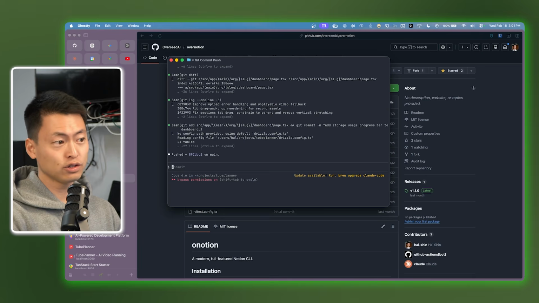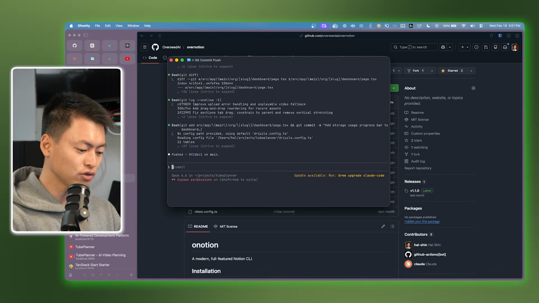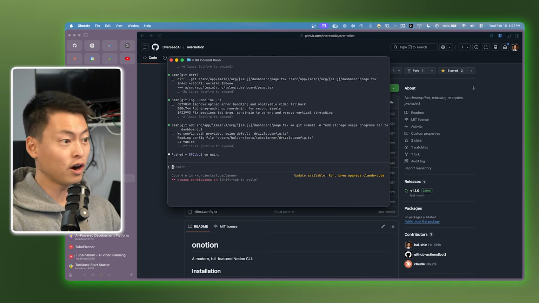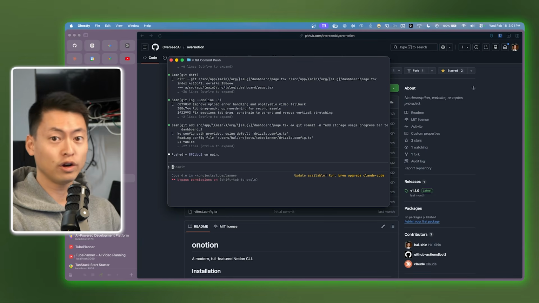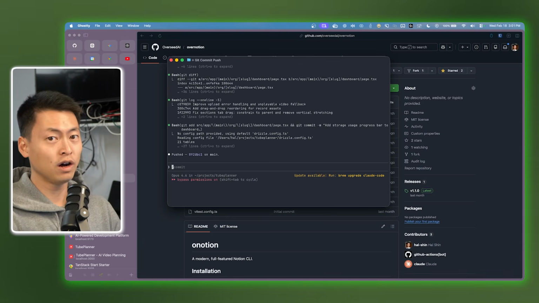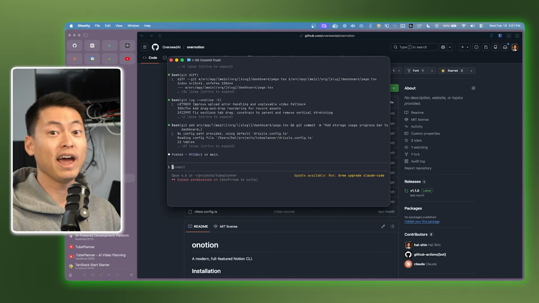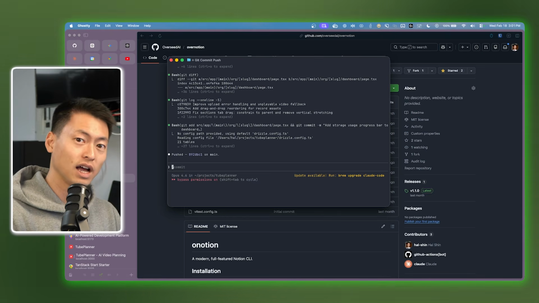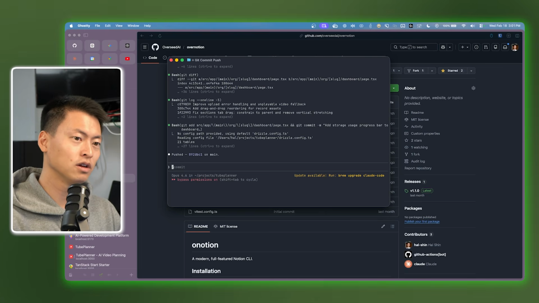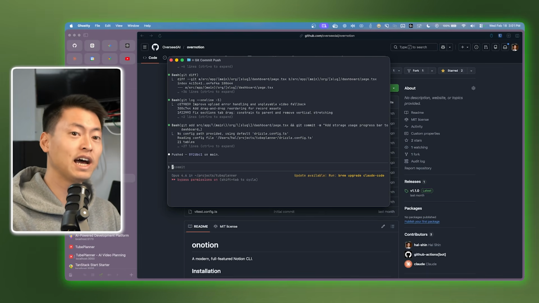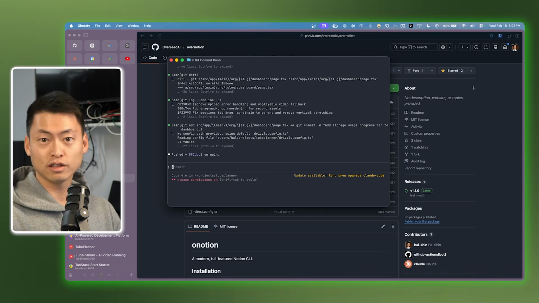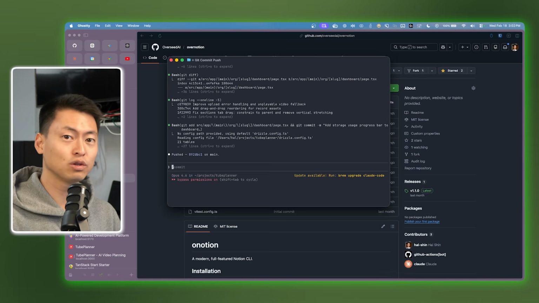Now, the way that I use Notion for my project is I essentially go to a project and ask, are there any pending tickets? Or what are the next tickets that we can work on? And if it does have tickets in the Notion board, it will pick those up and start working on them. If it doesn't, I will start a new brainstorming session, or if I have specific tickets in mind, I will ask Claude Code or Codex to create those tickets for me on Notion, and it goes ahead and does that.